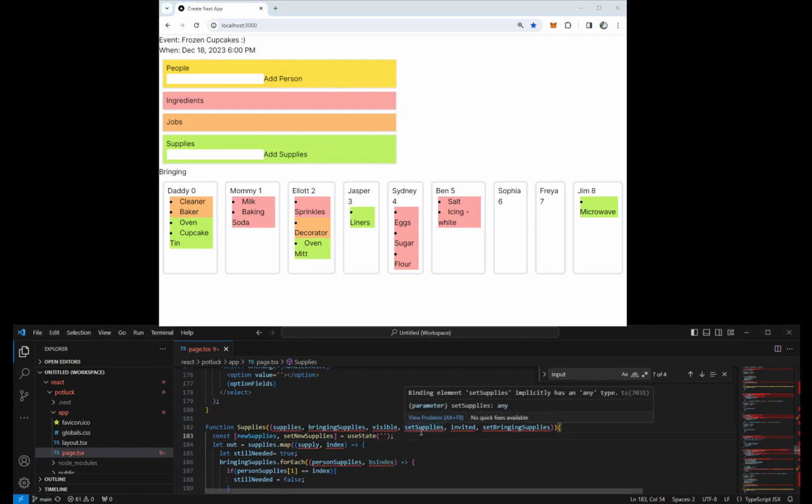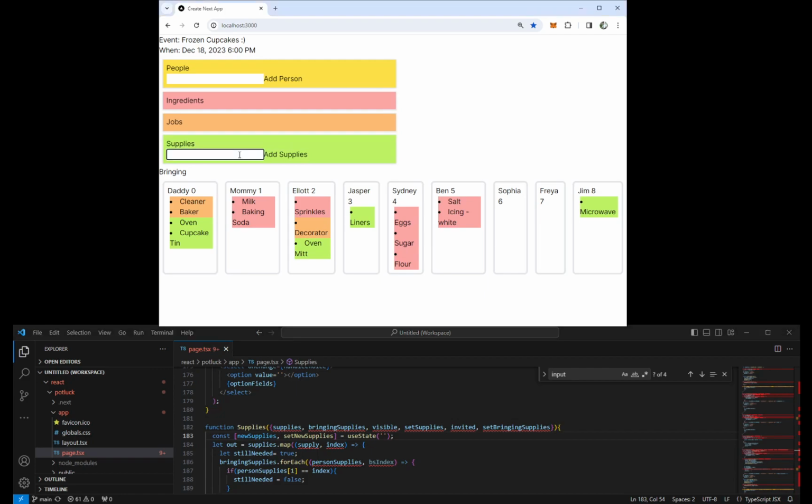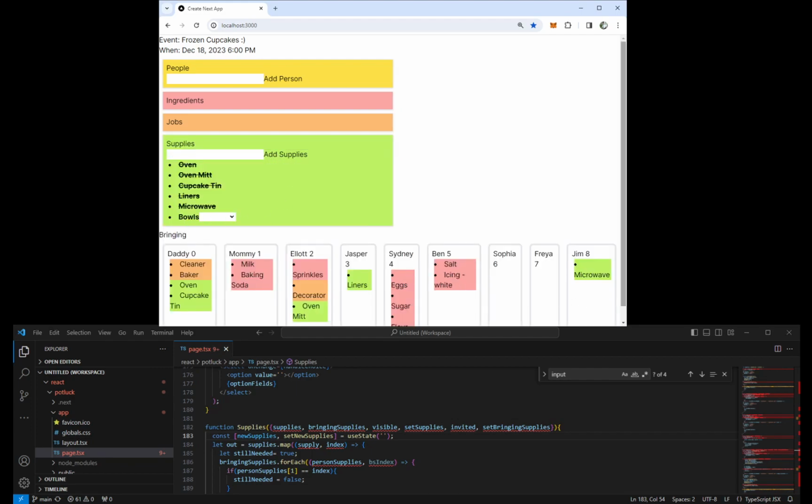Set supplies. So that's for here for adding supplies. So if you need some bowls and you click add supplies, it's gonna add to that list. Now this invited list is for this drop down here, so you can assign who's bringing what, and set bringing supplies is what gets called when this gets selected.